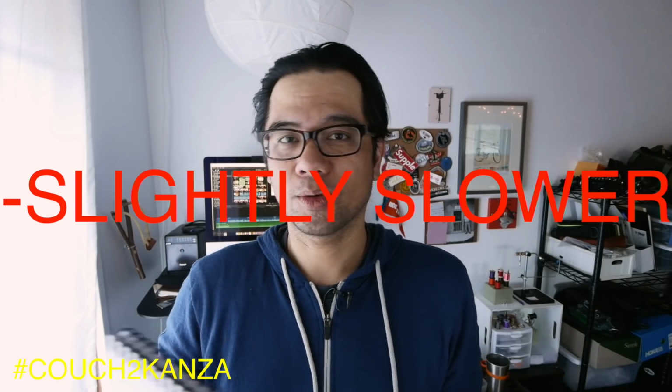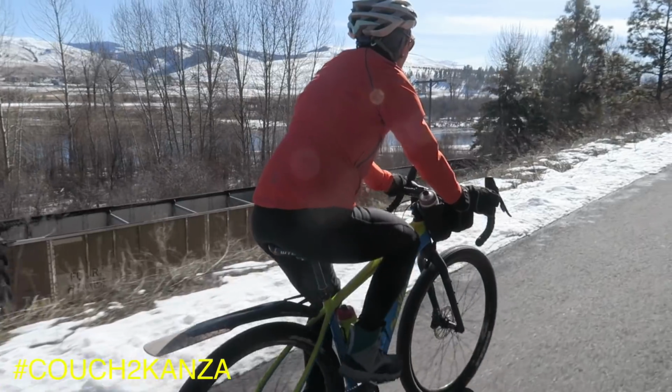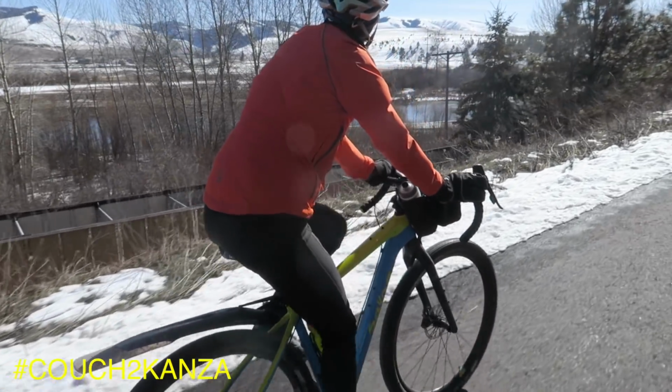So another con for us in terms of the Cutthroat is that the bike overall is just a little bit slower than the Warbird. There's this part on our ride where we usually pass this tree at about the 55-minute mark. On the Warbird, we'll pass that tree about 10 to 12 minutes earlier. So I don't know if that's an issue of aerodynamics or of just we're rolling with the bigger tires on the Cutthroat, but it is noticeably slower, and over time, especially over the course of 10 to 15 hours, that time adds up. That's not to say you can't go fast on the Cutthroat. There are tons of people way faster than us that just kill it, but with our riding style and our opinions, once again, it is a tad bit slower than the Warbird.